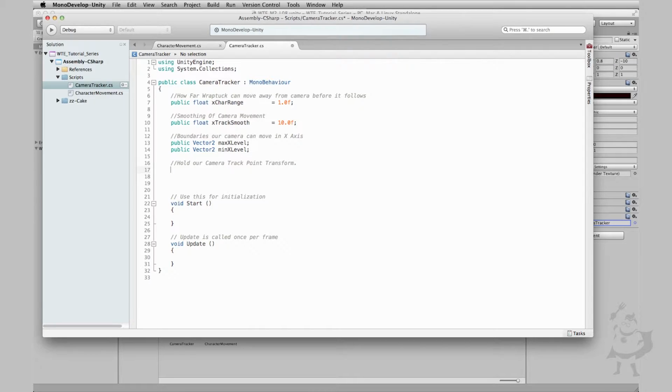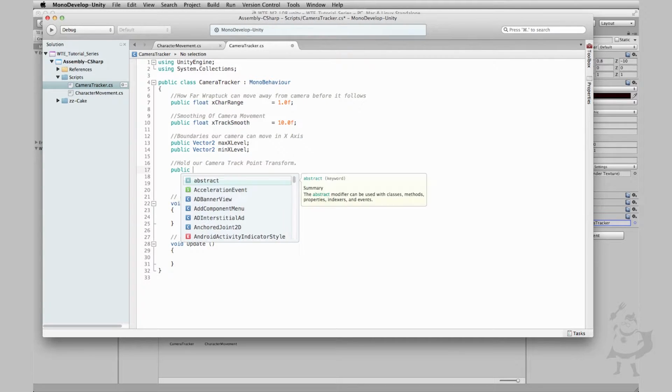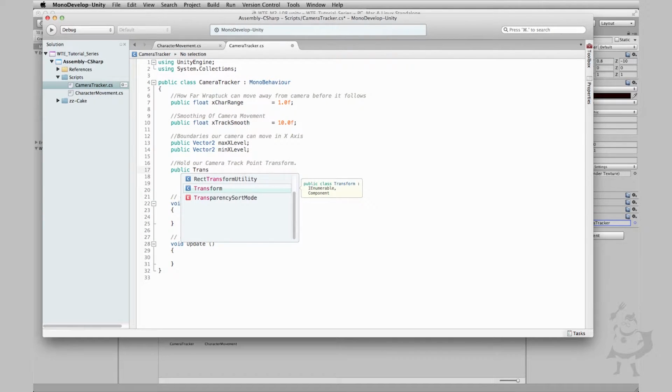We're going to go back to Unity. We're going to create an empty game object, which is basically just an empty transform. We're going to position it in front of the character, and that's where the camera's going to lock to look at. So I'm going to just go ahead and create this variable, then we'll go into Unity and create that up next. So I'm going to say public transform, and I want to call this one camera track point, and save. So now what is this? We've never really done anything like this before.